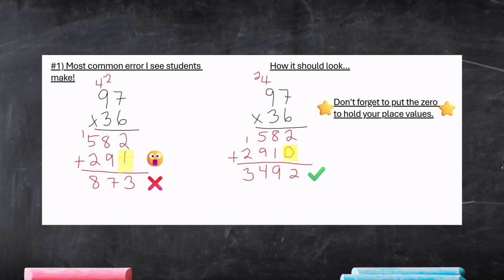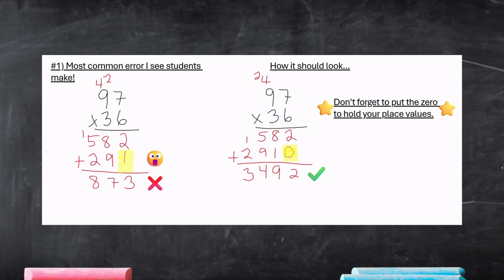Now on the surface, this student is very confident that their work has been done correctly because in reality, every single individual step of multiplication did get the right product. However, they forgot a major thing, and that is you need to put a 0 down into your second partial product when you move from the 6 that's in the ones place to the 3 that's in the tens place.